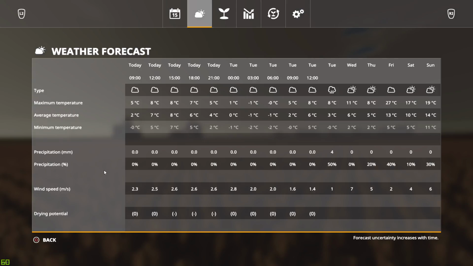Thinking back to the soil temperatures that we need to plant crops, looks like maybe at some point today, it might get warm enough to plant some crops, but then it's going to get colder again overnight, so we probably don't want to plant our crops if it's going to be too cold and give them frost damage. And the next tab will show us how tolerant the crops are to frost and drought.